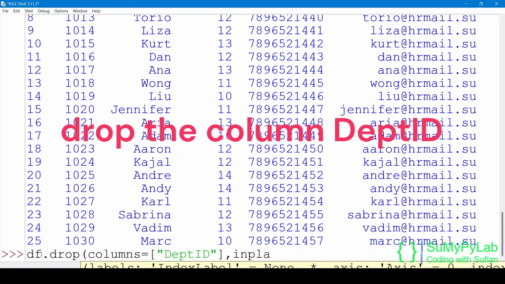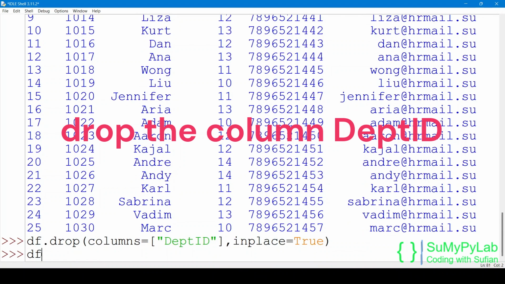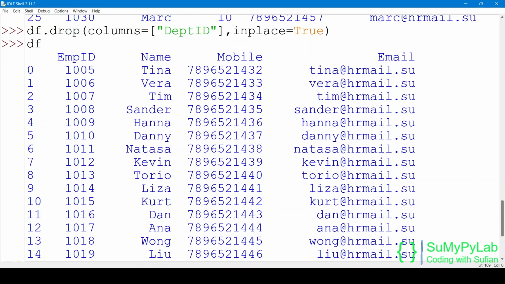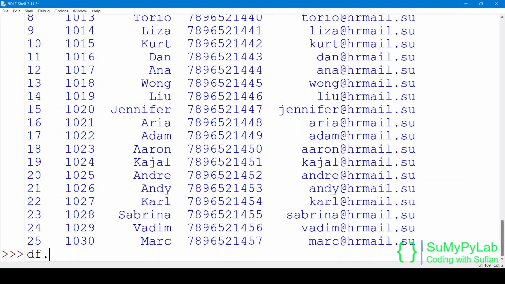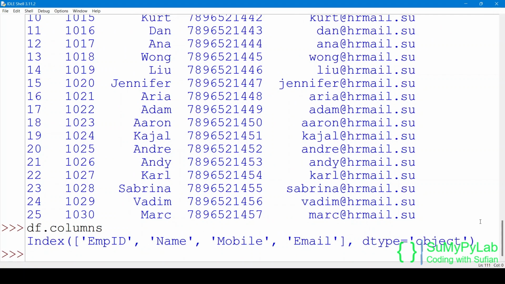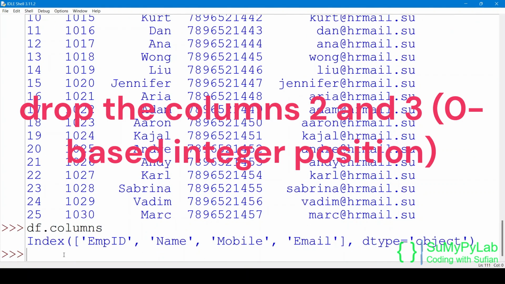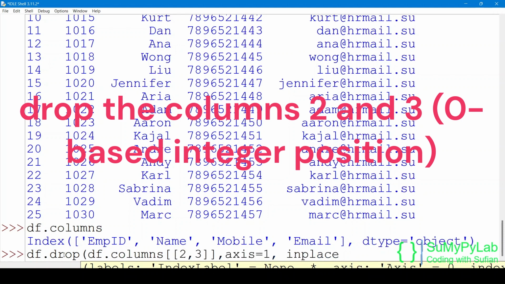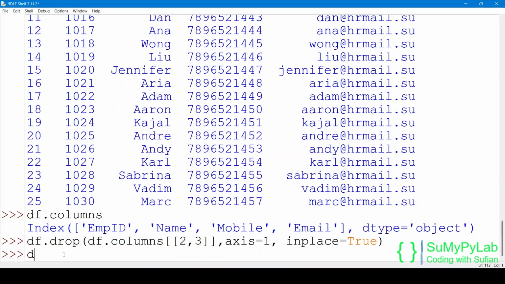When the columns argument is used, the axis argument is unnecessary. We may also mention the columns using the columns property of a data frame as shown here. Here columns 2 and 3 represent the mobile and email columns respectively.